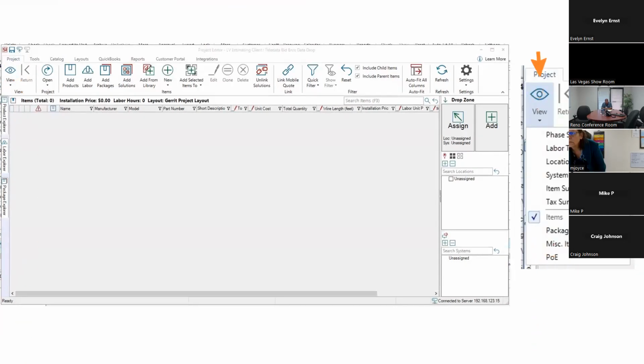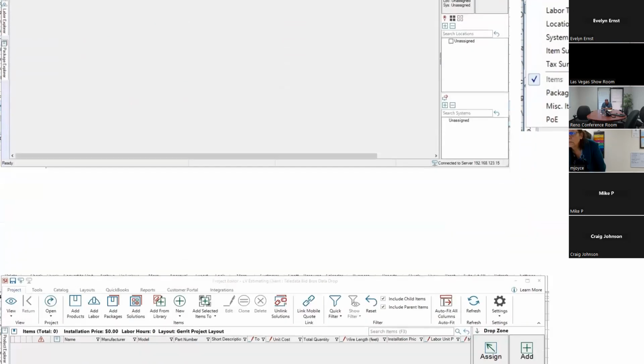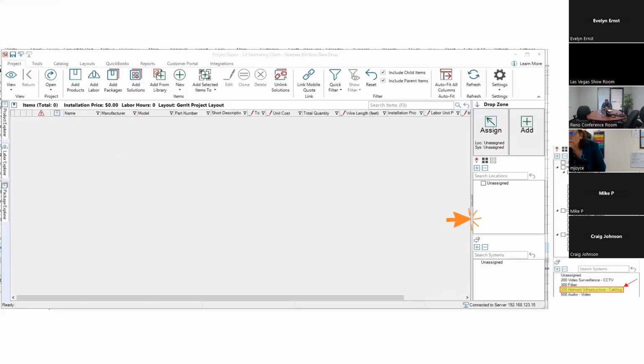Using the view icon gives you the ability to view the project editor in different ways. Best practice is to change the drop-down to items prior to entering any material and or labor. It allows you to see the items added line by line. The summary is best used after all material and labor is completed, for viewing.